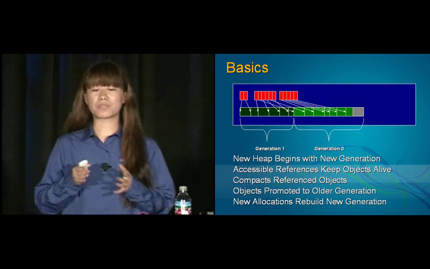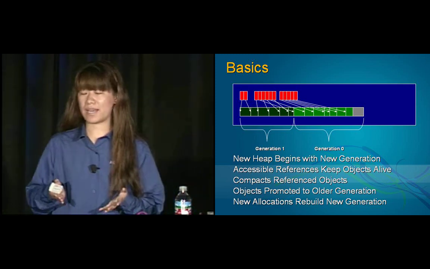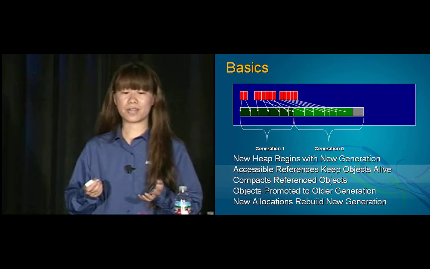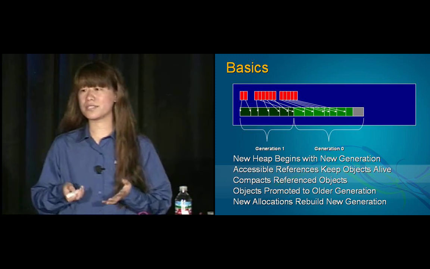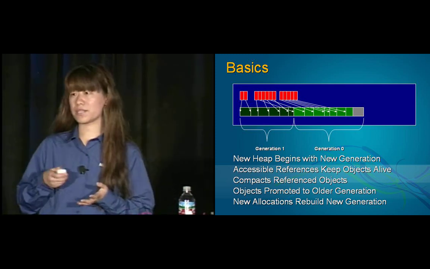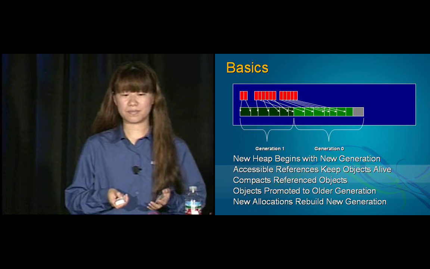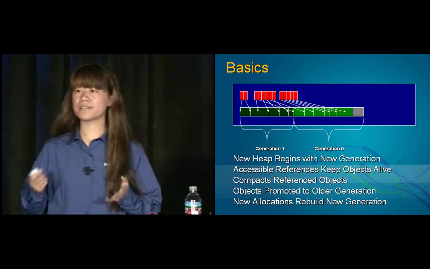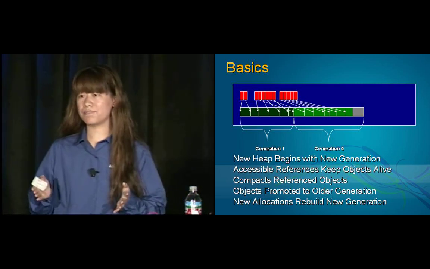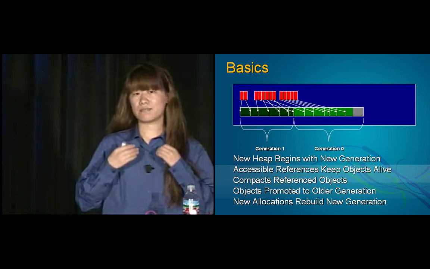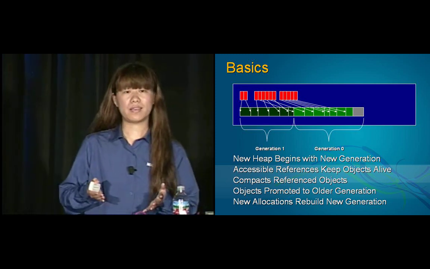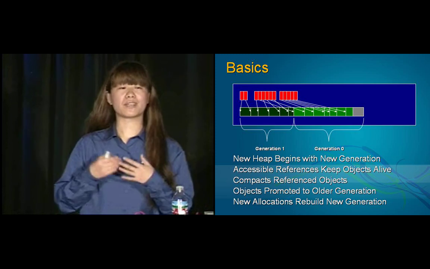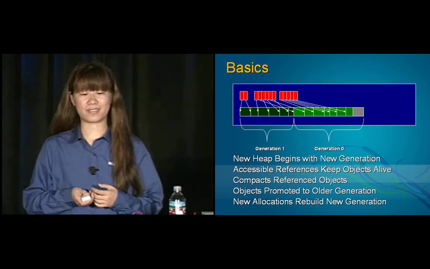How it works. What happens when a GC happens. So first you allocate, and you start this new generation with the new objects that you just allocated, and then GC would trace through all the live objects. So live means it's referenced directly or indirectly by root objects, and what that means we're going to talk about in a bit in this talk.